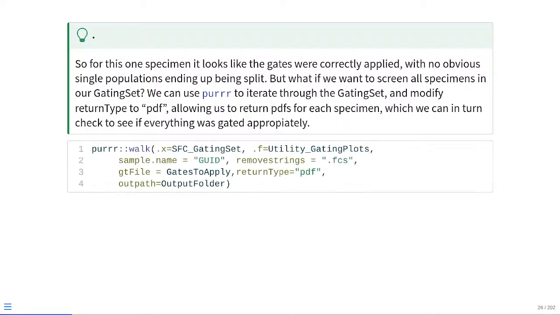So what this would look like in actual practice, because I'm interested in returning outputs as files to the destination, I don't particularly care about them being returned to the R environment. So in that case, instead of using map, I will go ahead and use walk from the purrr package because it's silent as far as the returned object to R. And then I'm just doing the exact same syntax we've been doing for iteration. I'm doing the .x argument and setting it to the gating set. And as this is being iterated, it's being passed off to our .f argument, which designates our function. And then in this case, I've just gone ahead and changed return type to PDF, and I've changed the out path location to output folder.